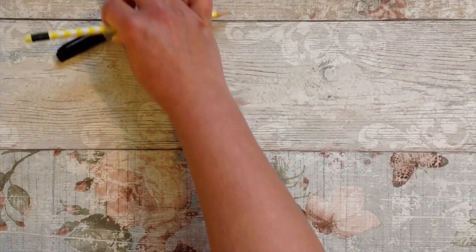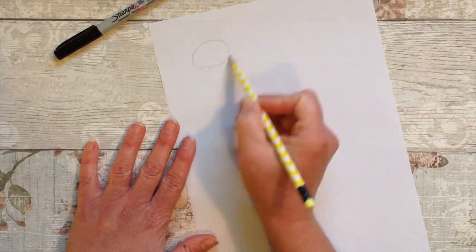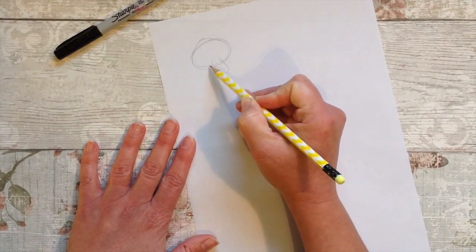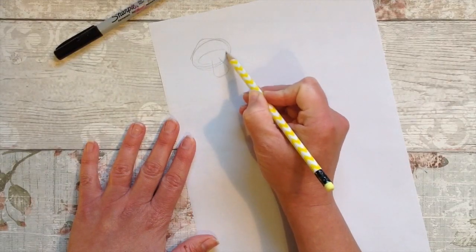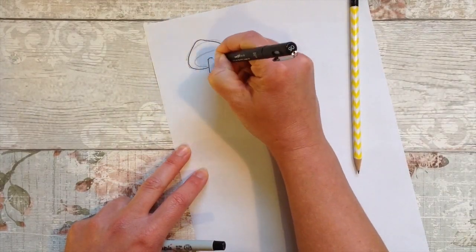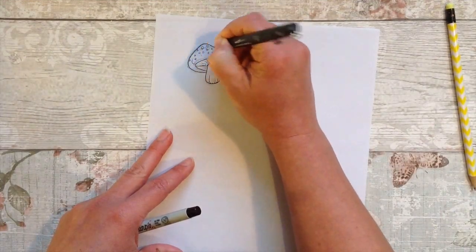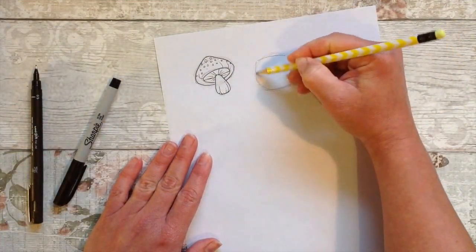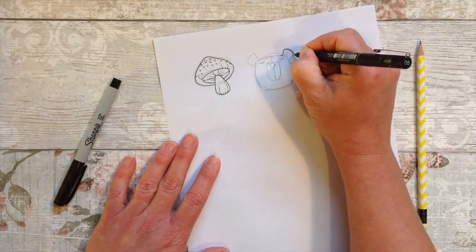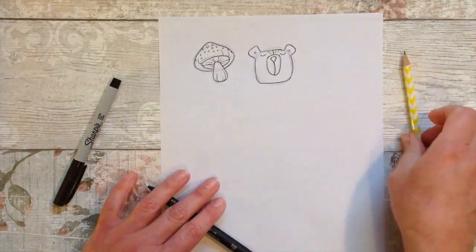You can use the templates that I've included here that I designed, or you can look around for some inspiration and decide what kind of clay pins you'd like to make. I begin my design with just sketching out in pencil and then I'll go over the top in a marker pen, and then I cut these out as my templates to use to cut the clay. With this batch of pins I don't actually have a theme — they're just a random set of pins that I like, and I'm going to theme them together by taking a color palette and painting them all in that same color palette.